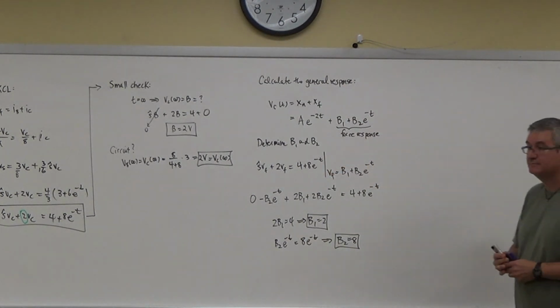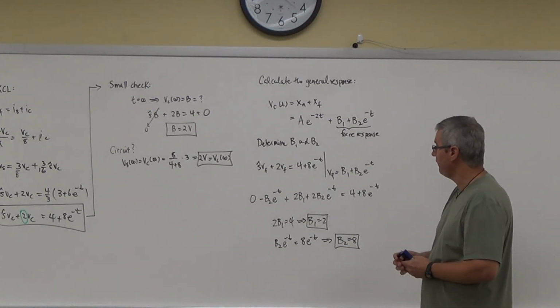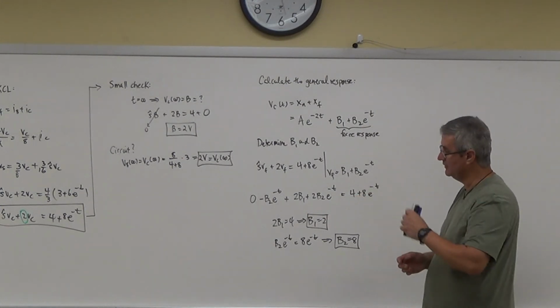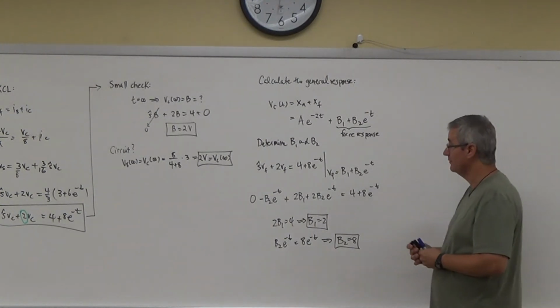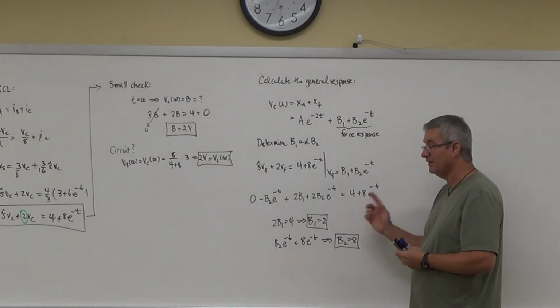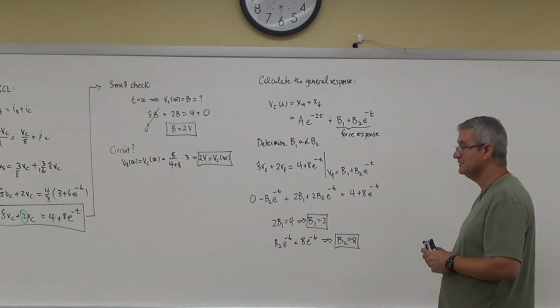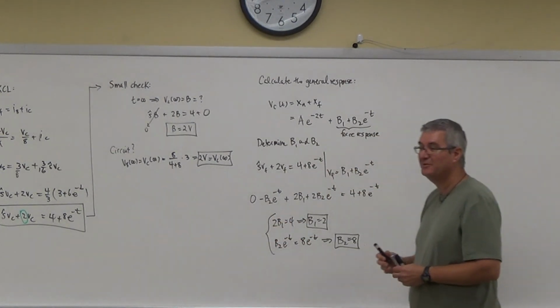Yes? We've gotten the B1 just from t of infinity. Very quickly. Yeah. Okay. So we could have done that. We totally could have done that. That totally would have worked. I'm just a little bit slower than you are. See, that's what happens as you get older.